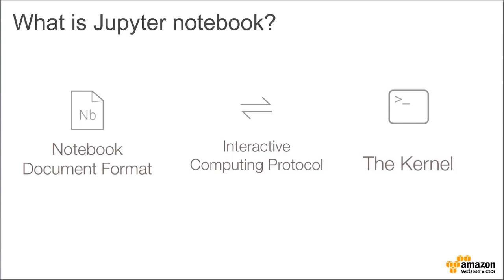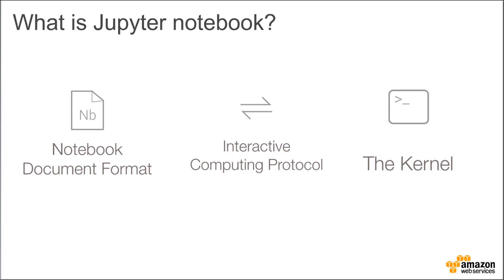The Jupyter Notebooks are usually accessed through the browser. It's a web application, right? Behind the scenes, Jupyter Notebooks are an open document format based on JSON. They contain a complete record of the user's session and embedded code, narrative text, equations, and rich output. The browser itself does not do any processing, and the processing is actually done in the kernel. And the browser talks to the kernel using an interactive computing protocol.